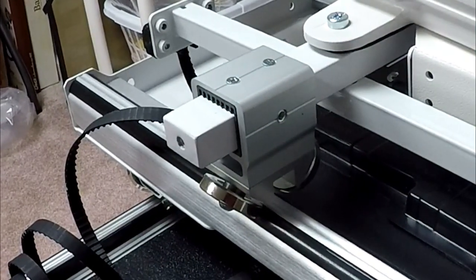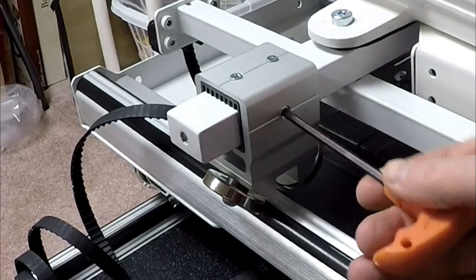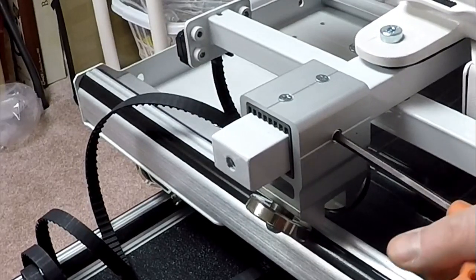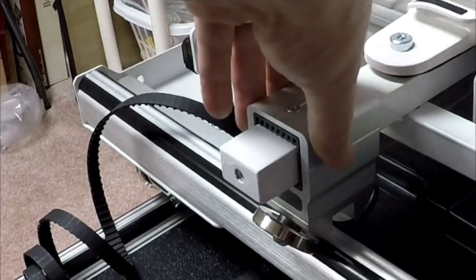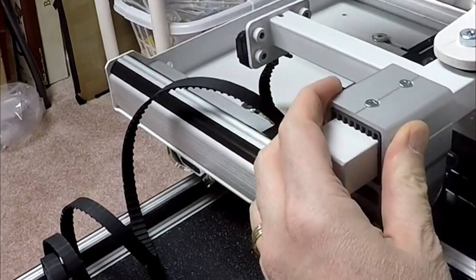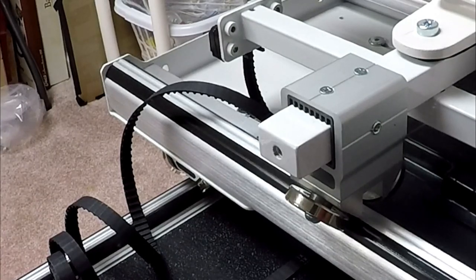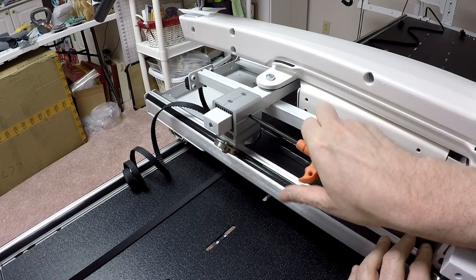So what it talks about doing, there is a screw on each one of these things with the 4 millimeter wrench. It is the carriage adjustment screw. According to the directions, I can just loosen this. And there we go. Loosen it up. And I should be able to slide it over. And you want to ensure that all your wheels are touching. Having loosened that, I just slid it over just a little smidgen there. And now this particular set of wheels is lining up with the track. So I'm going to tighten this back down.